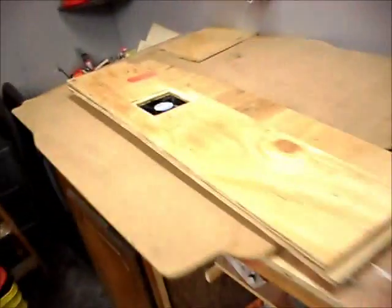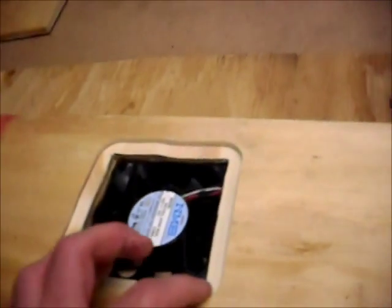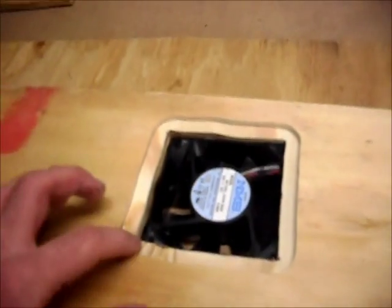I'm going to just wrap this in that same cloth material. Yeah, it's not going to match, but neither do these sub boxes, so I don't really care because I really hate this carpet with a great passion. I hate it so much, and I just don't have the money to take it out and put in new stuff. But that's what I'm going to be doing, and I'm going to go try to find my metal screen mesh that I'm going to put on this section of the fan right here. Oh, I got tripped. And I'm going to go find that. Then I'm going to go find my cloth stuff and get back to you then.